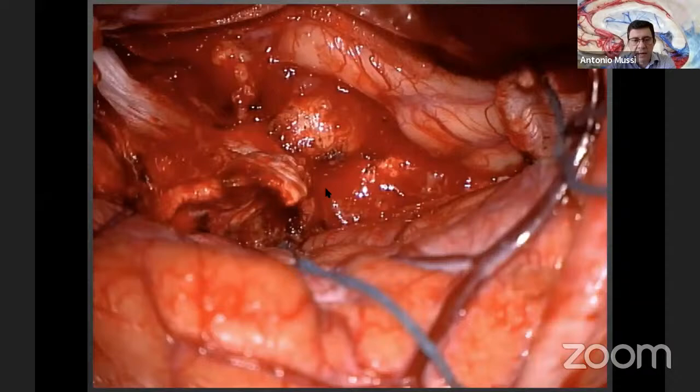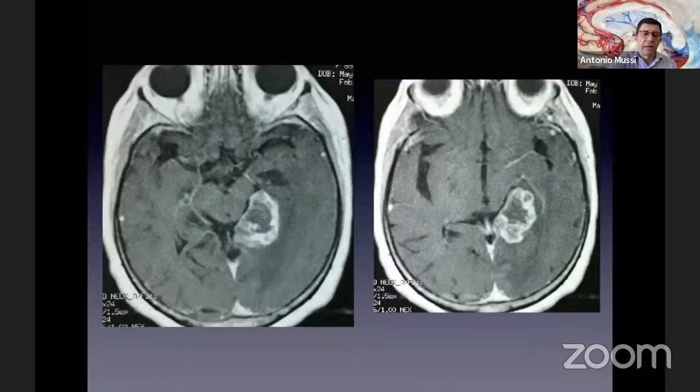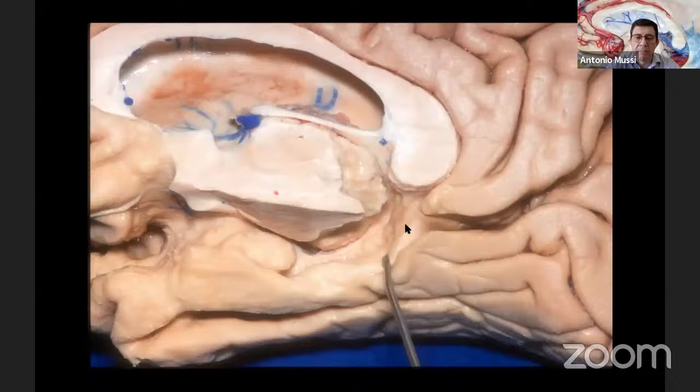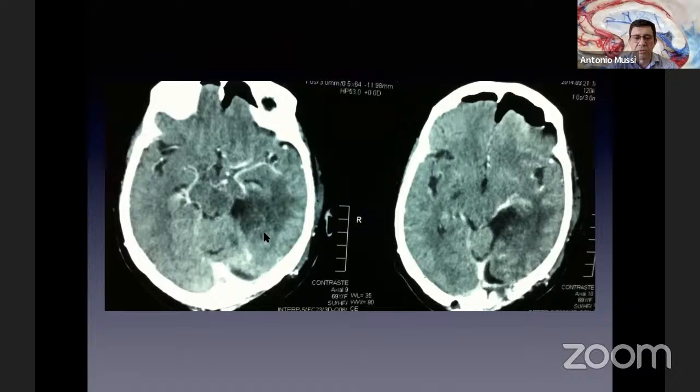And again, this was another meningioma in this region. It is much easier to resect the lesion with this approach than the other one, and you can see both occipital lobes. Now, just to show what the approach offers, this is a metastasis located on the posterior part of the parahippocampal gyrus. It is not a pineal lesion, but this region is also exposed in our approach, and you can use the approach to resect these lesions. You can see the parahippocampal gyrus here, and the occipital transtentorial approach was used to resect this lesion.